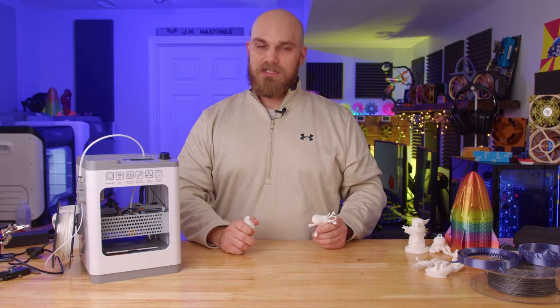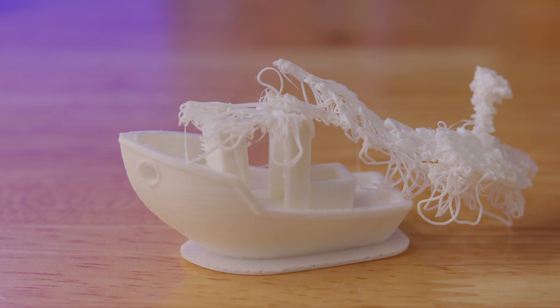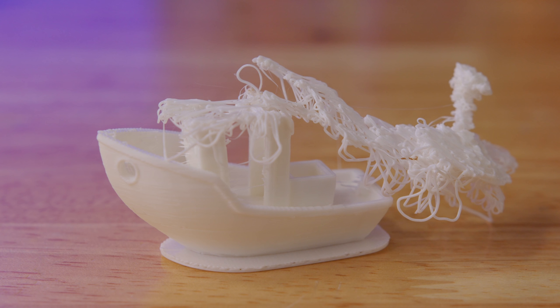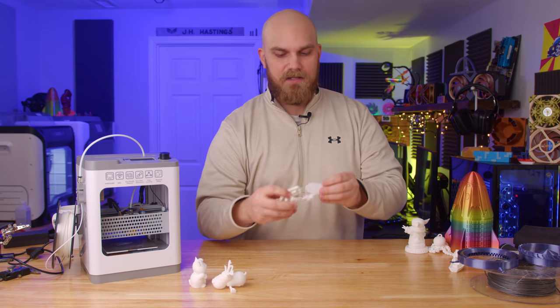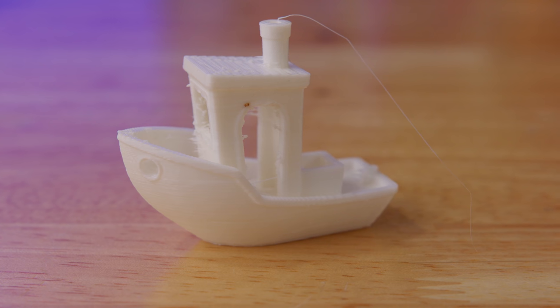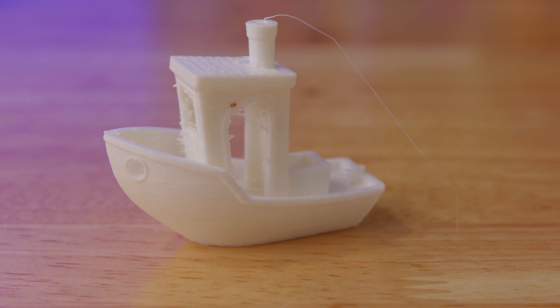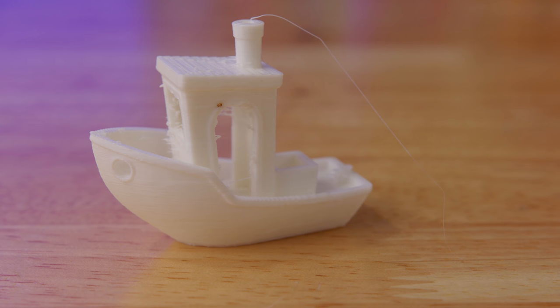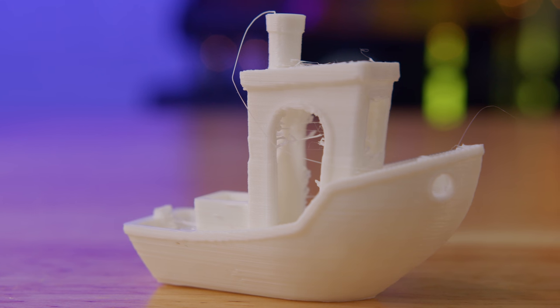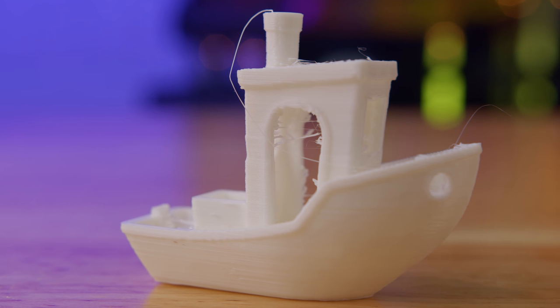After those, it was time to print some boats. The first boat I tried had some issues sticking to the build plate, which is to be expected — this is not a heated build plate, so you need to make sure you put some glue stick on it before printing to give yourself the best chance of completion. A raft is also very useful. After a little more glue stick, we got a new boat, and for the most part I'm actually pretty impressed. No filament cooling fan, so I really expected some melted, gooey-looking mistakes, but that wasn't the case. There is some stringing, but that could probably be tuned out. I didn't do any tuning on the software because I wanted to see how everything functioned right out of the box, which is how most people are going to use this printer.